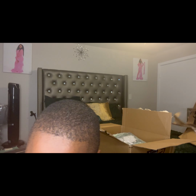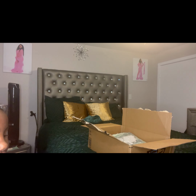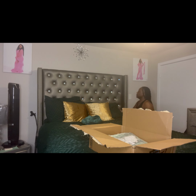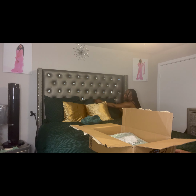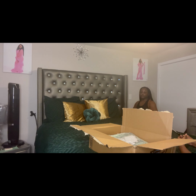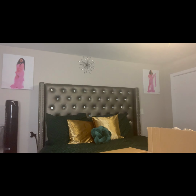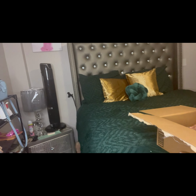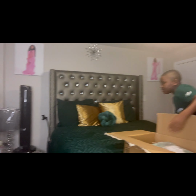Yeah, look at that. Okay. What we got next? We got the rug next, but I just wanted to scrunch the rug up because I want to actually see what it looks like. Looks good, but that green thing looks like an app, like an app from a computer. Okay, so I don't know if you guys can see it, but it's cute. I like the color. It's giving what I'm looking for.